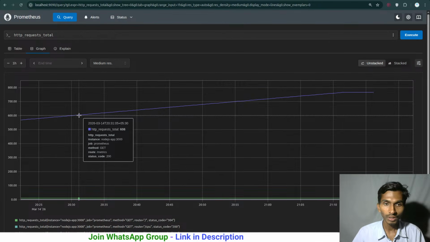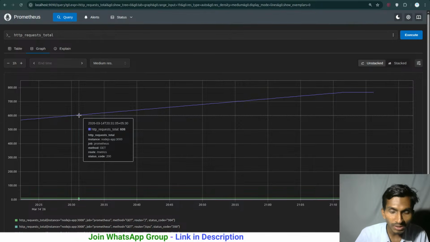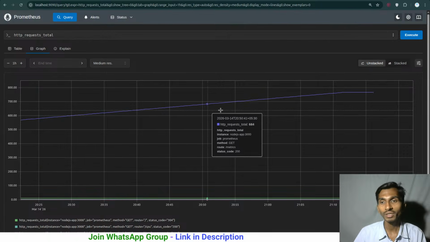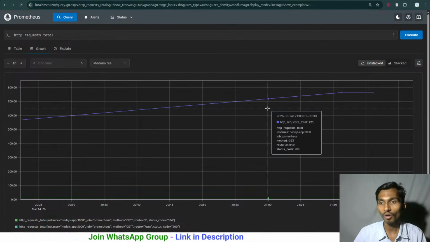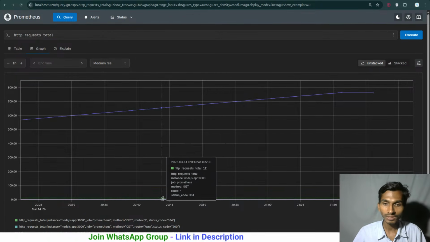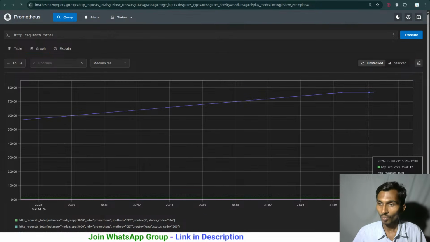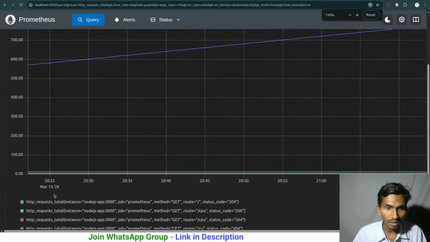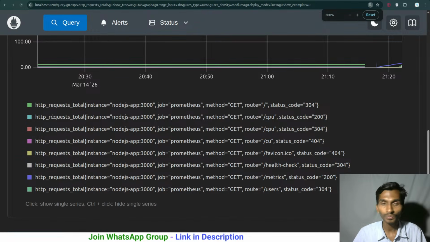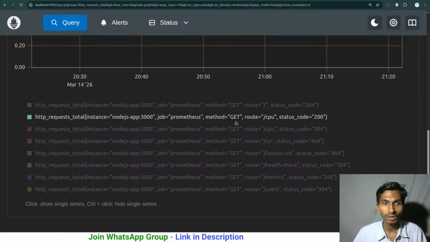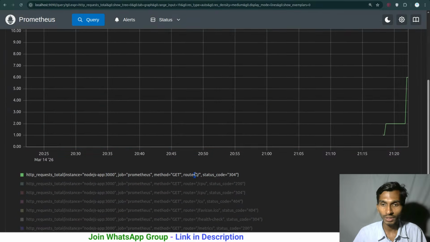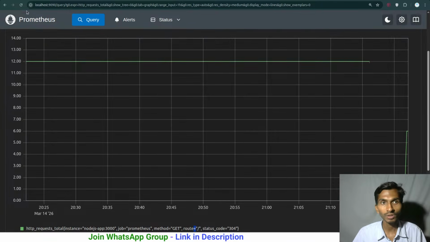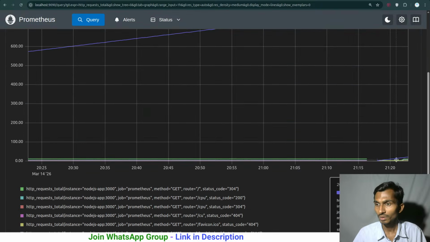So right now these many requests I got. This is the request of what? It is just clearly saying HTTP request total, and the route is /metrics. So to the /metrics route, the requests are coming continuously every 15 seconds, and these are some other requests that I got. If you have a look at them color-wise, I have all types of requests. So green color represents /route, then CPU. I can even click on them one by one. If I refresh the page, these are the requests I got.